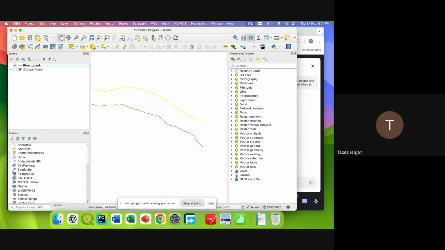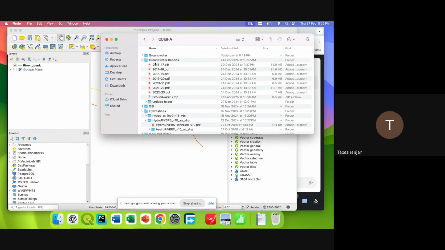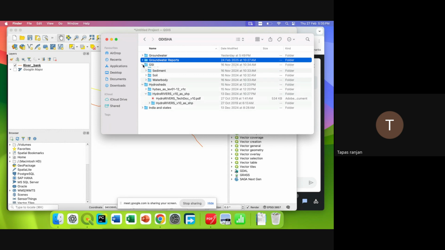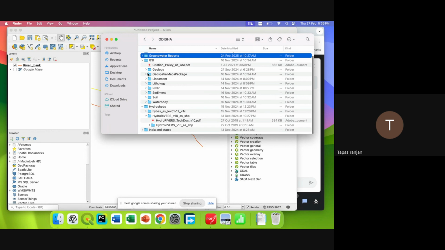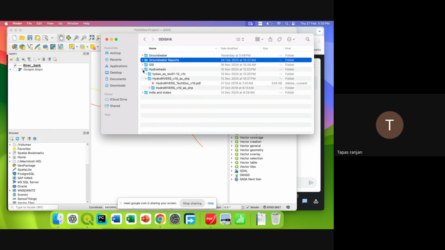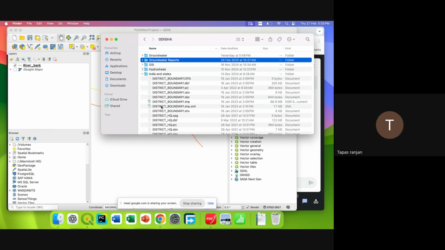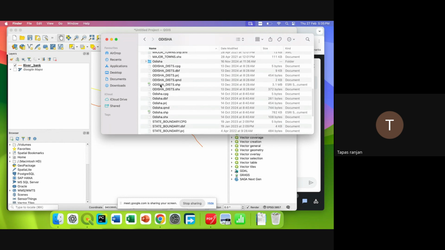Now let's suppose I want to add India and states, where I do have the data set for Odisha. This is Odisha, the districts of Odisha.